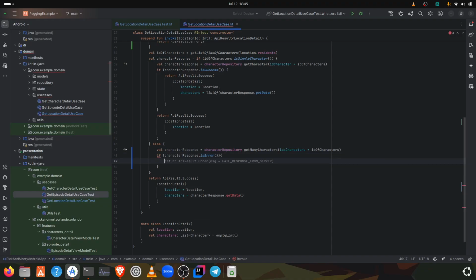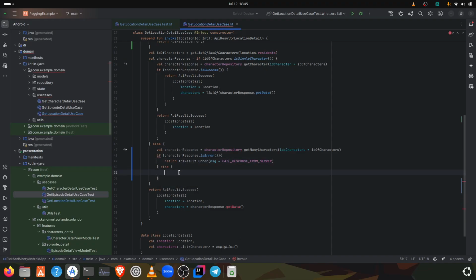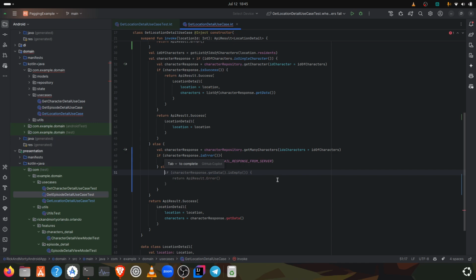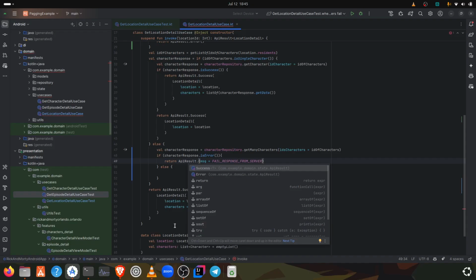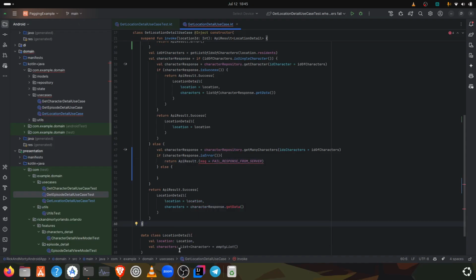What we're gonna do here, we're gonna return API result error. Okay, and we have an error. It must have both. Okay, I'm gonna add a branch, otherwise we're just gonna, and now why did you return an error here? It's always gonna be an API result success because you have location and you have characters.